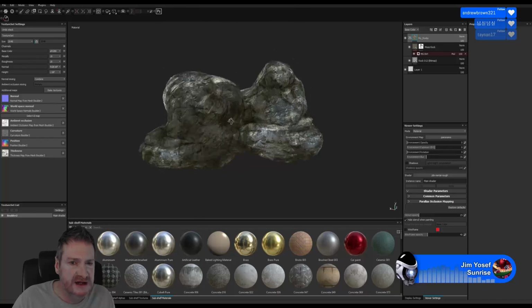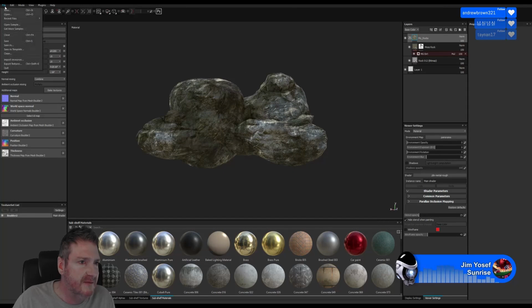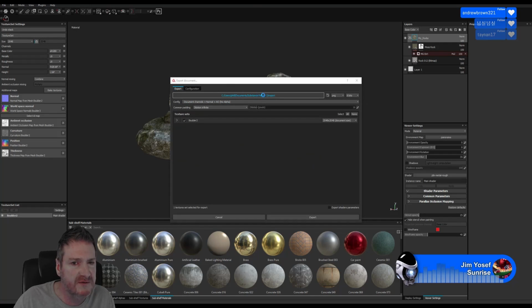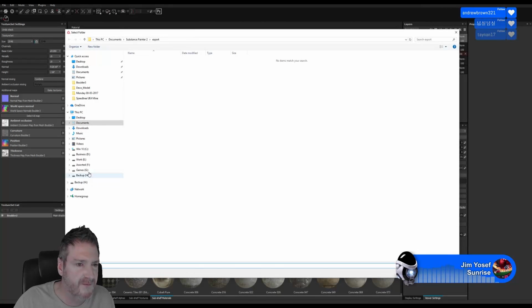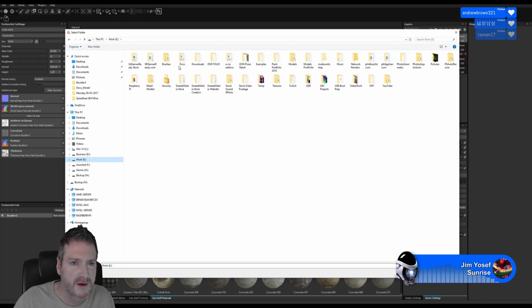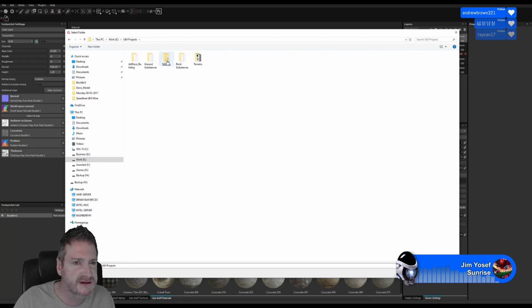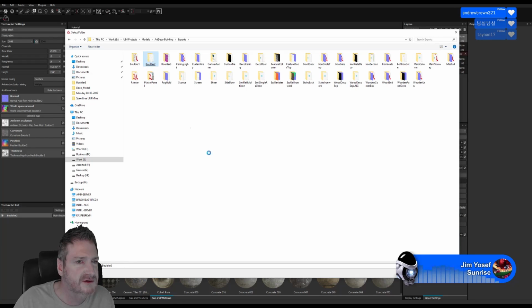So we've created our texture here for our rock. Let's export the textures for that. I'm going to make sure I'm in the right folder here. Where am I? UE4 projects, models, Art Deco building, exports, Boulder 2.